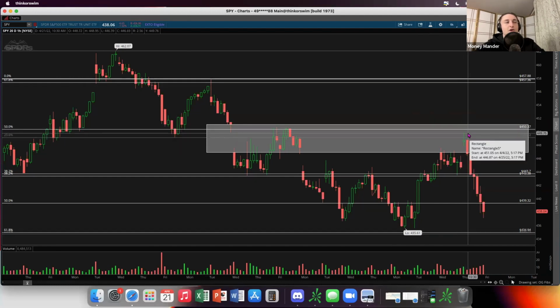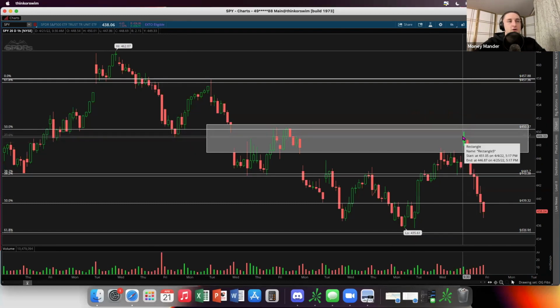So that's how I like to look at these, right? Instead of playing to an exact price point, it creates a little zone for you, which I think is better, because a lot of traders will get faked out if the level breaks by 20, 25 cents. Realistically, if you're charting these on a daily time frame, like I said at the start of the video, they're not going to be accurate to the penny. And then you've just got yourself trapped by playing the fake break of it. So I like these zones a lot better, because you won't rush an entry.